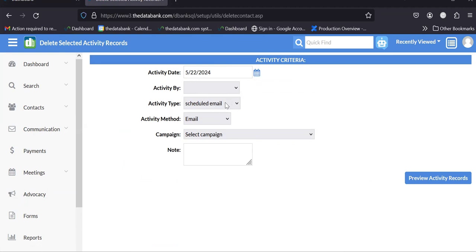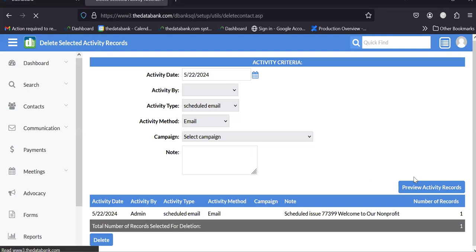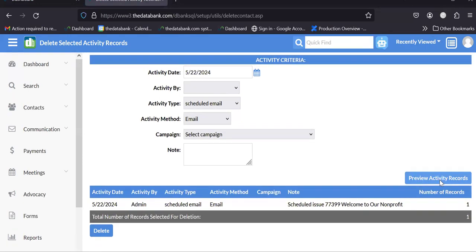I know that the activity type was scheduled email, activity method email. Of course, the more information you put in, the more narrow your selection of activity criteria will be. But if you just put in the date, it will pull all of the activities that might match that criteria.